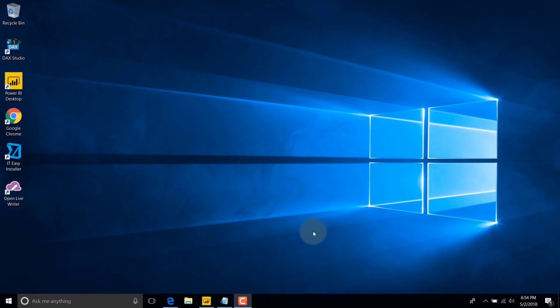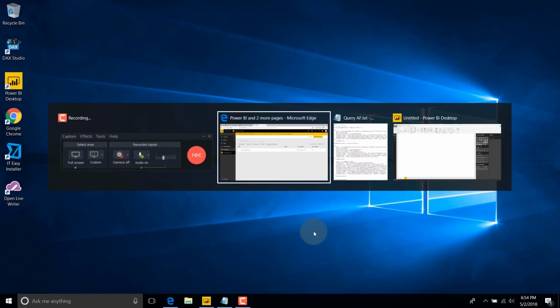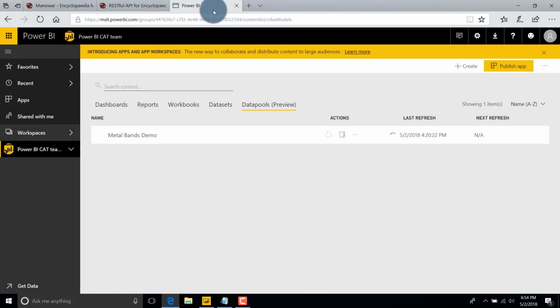So can we just head in there? You guys know how we like to do it. Let's go to the computer. Excellent. So the first thing I'm going to do is come over into Power BI, and let's actually take a look at some data.